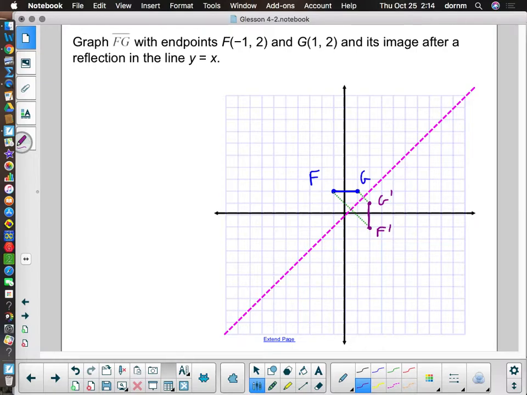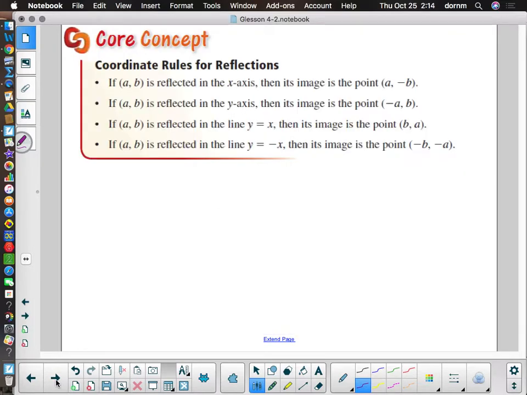So again, like I said, this is a very visual process. It's something we do with graph paper. Make sure you have plenty of graph paper when you're doing this, because drawing is important. It also helps to have some sort of straight edge so you can get nice straight lines. If you start getting all sorts of wavy, weird lines, it can be really tough to work with. There are rules for special reflections in the x and the y axis. We're not going to spend time memorizing them because those are pretty easy reflections, so don't worry about memorizing that.